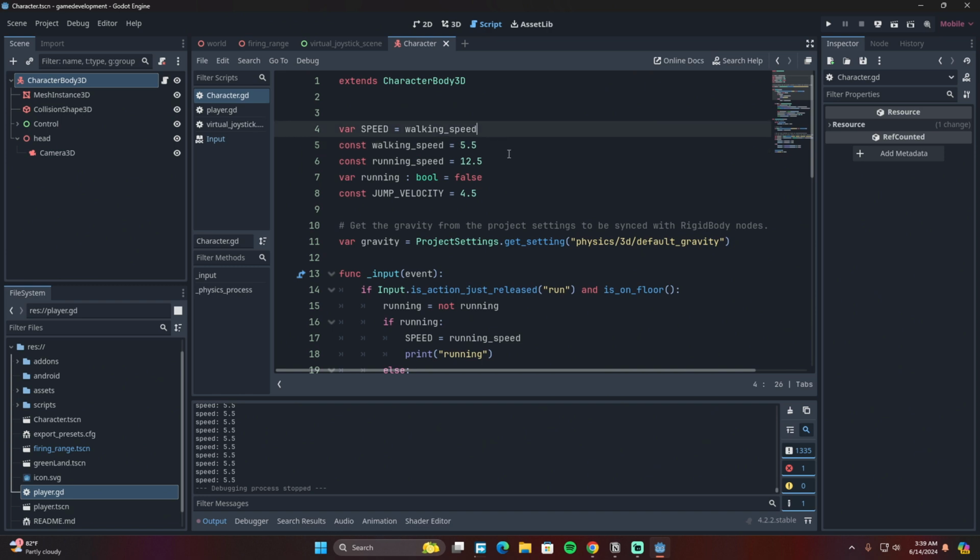Therefore, this would be our default speed, and it has been assigned to the speed.